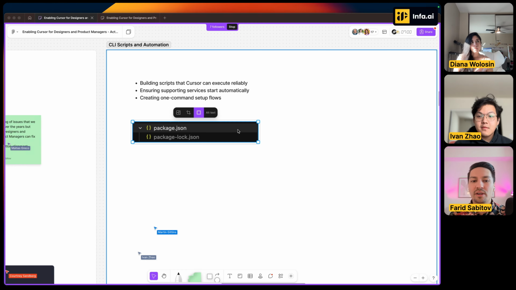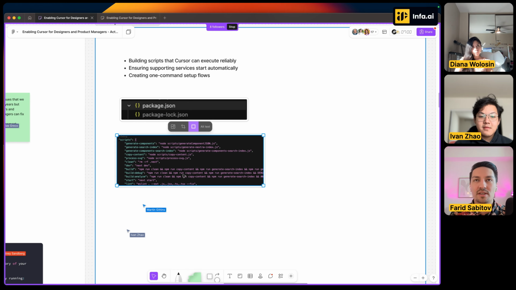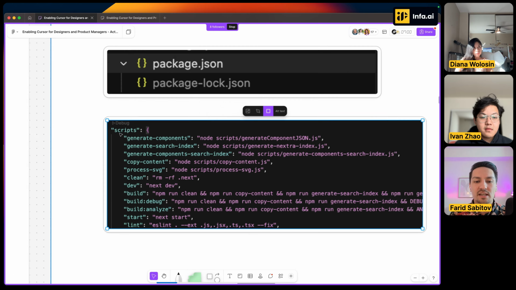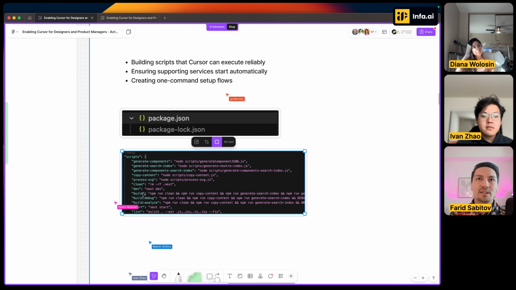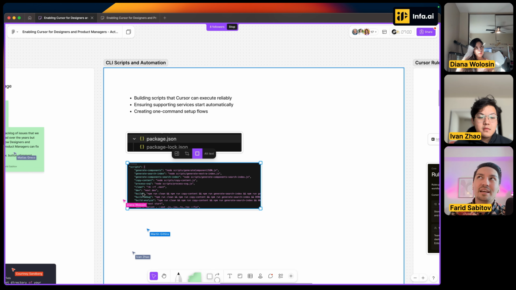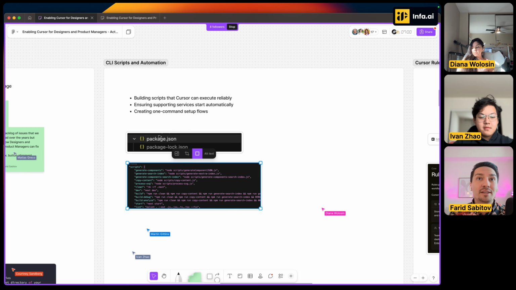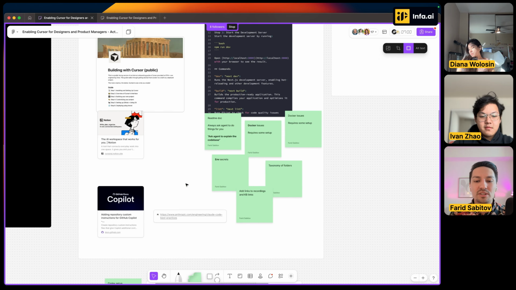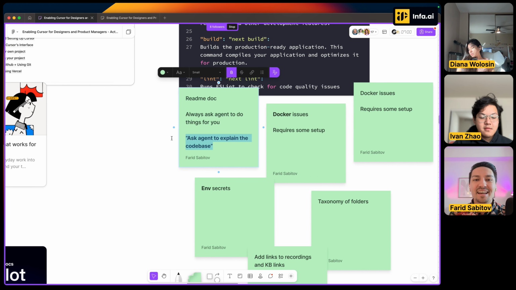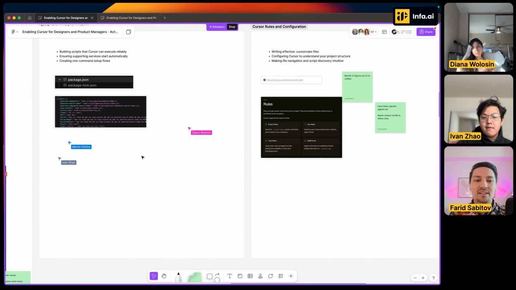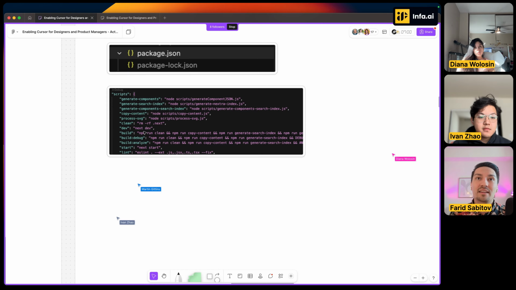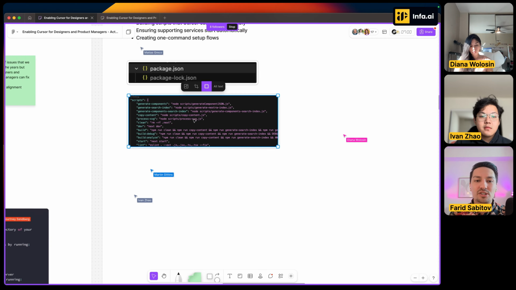So here's the example where, within the scripts section of the package.json file, you will be able to see what kind of commands are available within the repository that engineers set up. So if you would like to know more, or maybe even deploy the staging version of the app, feel free to take a look into the package.json. And as Ivan mentioned, you can always ask AI to explain the code base. You can always ask AI to explain what kind of commands you have, what kind of commands engineers made unified across the repository. So it will give you some interesting ideas as well.